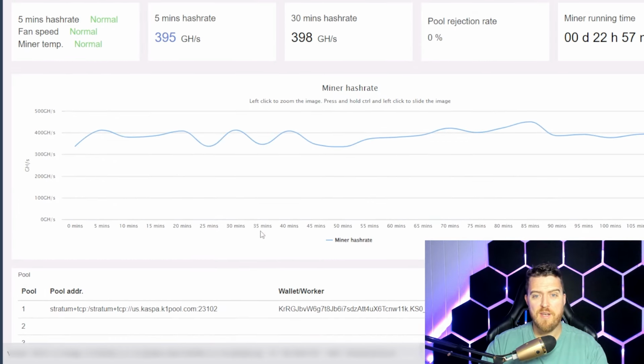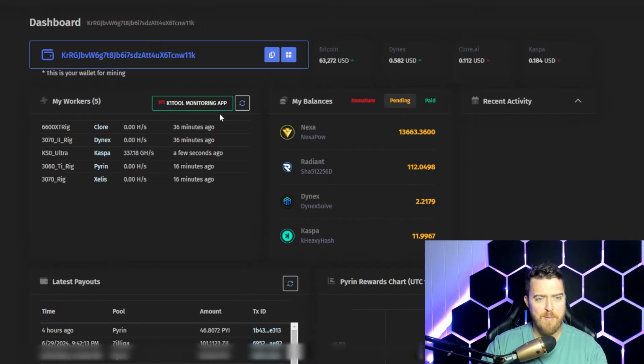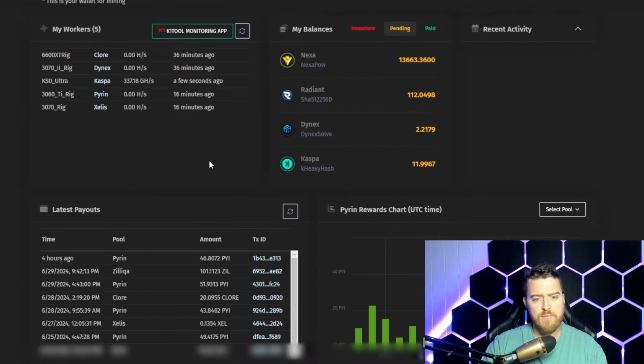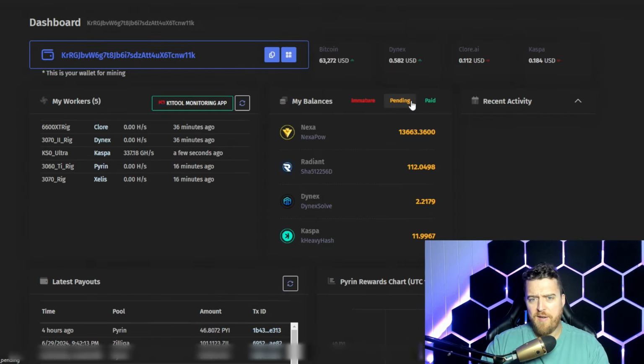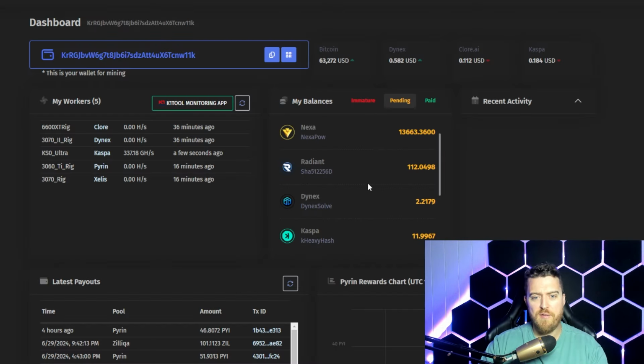Seems pretty consistent. You can see we've had some spikes up, we've had some spikes down, but over in the pool, which we'll go to next, we can see our hash rate and start to figure out how much we've been mining. So far, if we go into our pending, this uptime is just under 23 hours, but it's closer to about 24 hours. I did mine for about 15-20 minutes, so we're just going to call it 24 hours for the sake of it. We can see that so far we have mined just under 12 Kaspa.